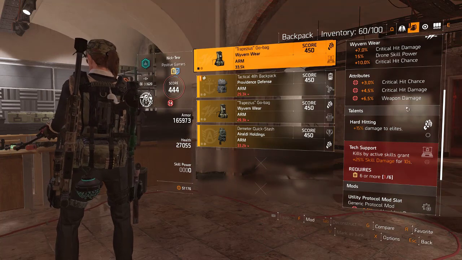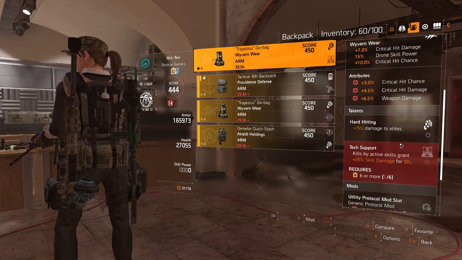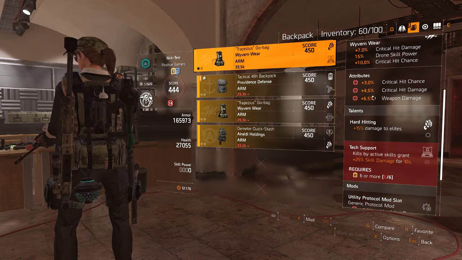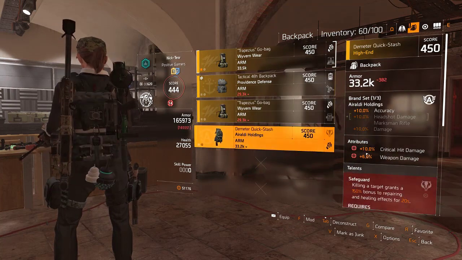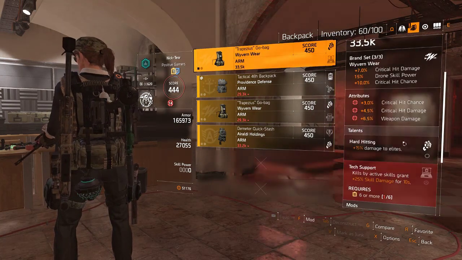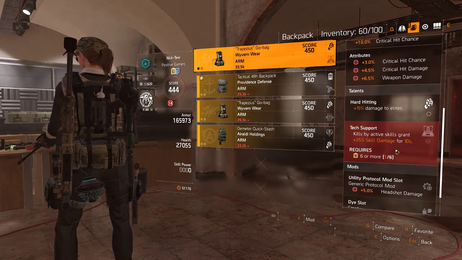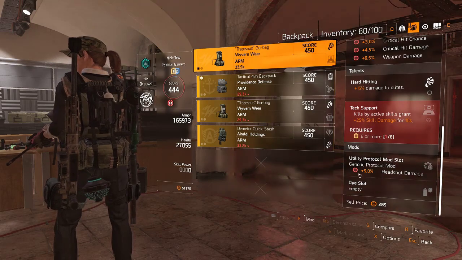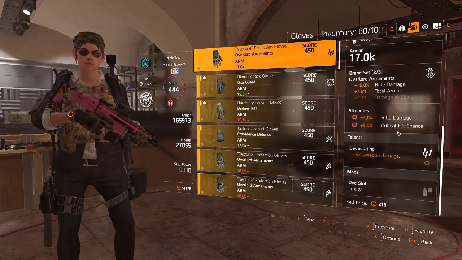I'm not entirely sure how it works, but my suspicion is that if you get more other types of rolls, it will affect how powerful these rolls could potentially be. Because as you can see, 10% crit damage versus 4.5%. But this is pretty good. Hard hitting, I don't know any other talent that will net you damage on the backpack, so hard hitting is definitely right there. And of course, try to run a mod with just damage. I just have headshot damage.